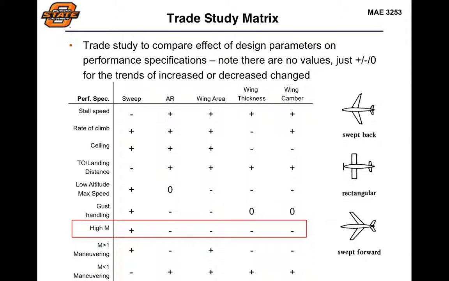And so aspect ratio, which is great for high lift-to-drag, is bad for high Mach number. Likewise for overall wing area, where we could look at other competing parameters and say, hey, if I want to really focus on my takeoff and landing distance, sweep isn't so great, but all these other things are. So now you have two of these that are really combating one another directly.